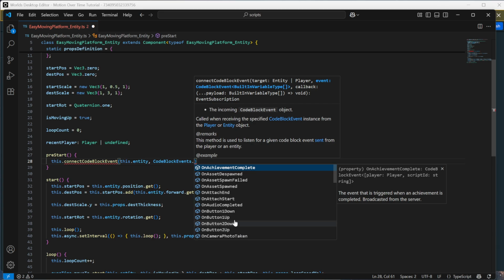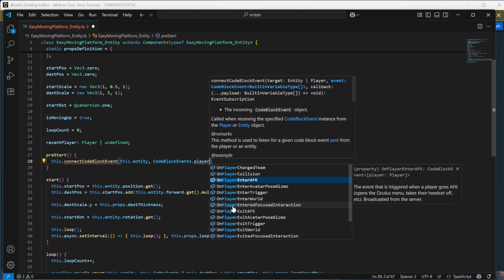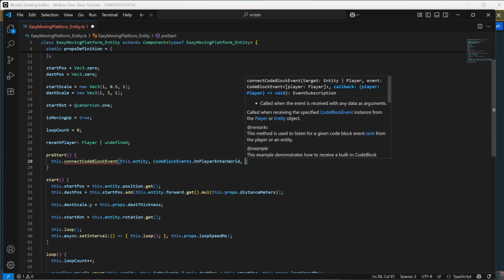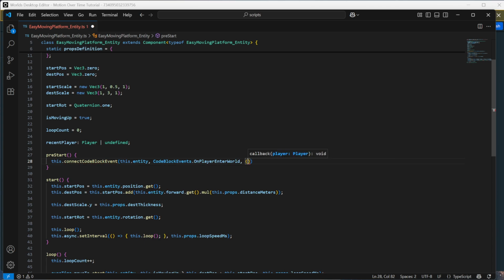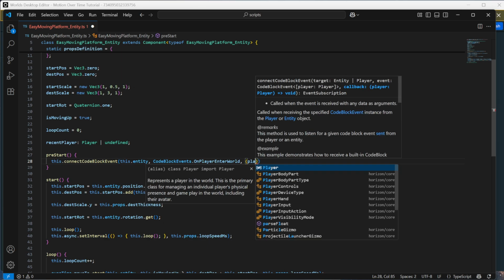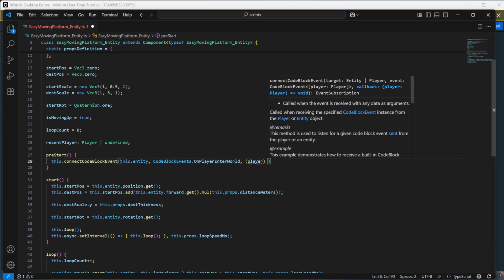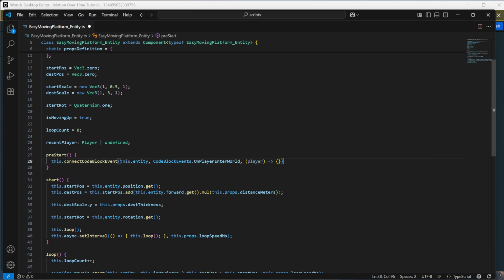There's a bunch of things that don't happen here. But anyway, the ones that we're concerned with do happen on all components, which is player enter world. There it is. And then we want to use an arrow function, which has the player parameter inside of it that entered the world, arrow to the right, curly braces.